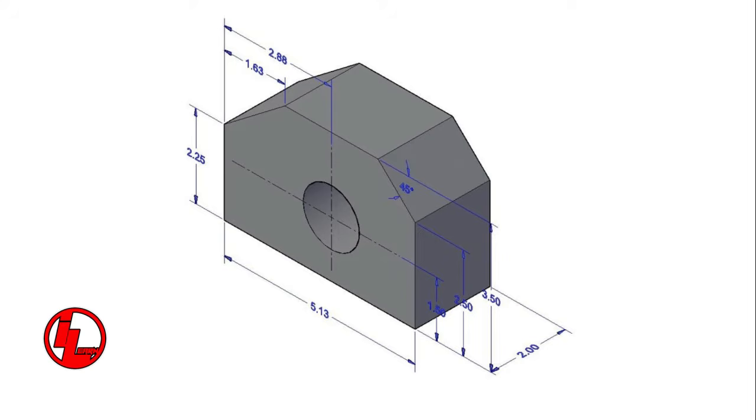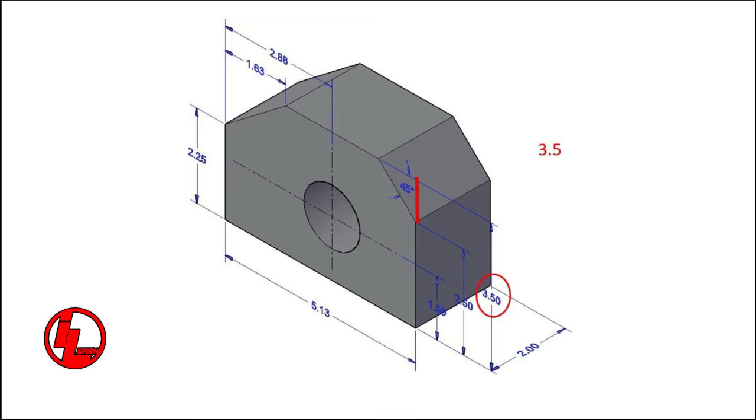In Chamfer Edge, 2 distance sides are required to create a chamfer in a 3D object. In the example drawing, 2 edges require chamfering. On the first chamfer, get the distance by subtracting the sides 3.5 and 2.5. So we have 3.5 minus 2.5, we get 1. This distance is equal to 1. And since the angle given is 45 degrees, then the distance on this side is also equal to 1.